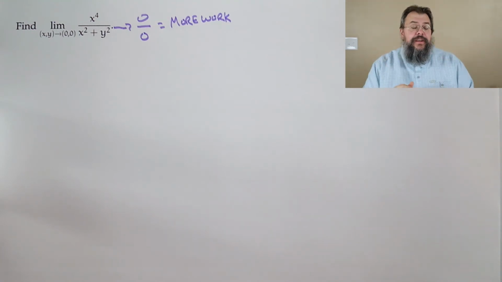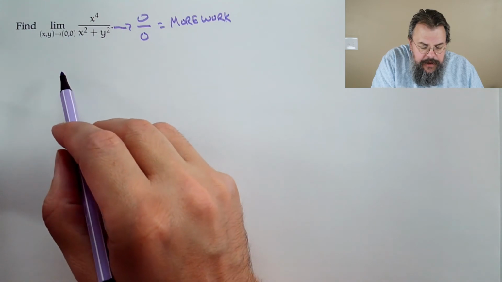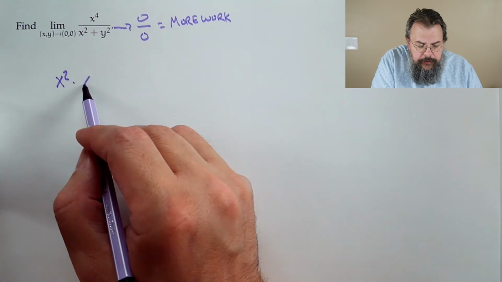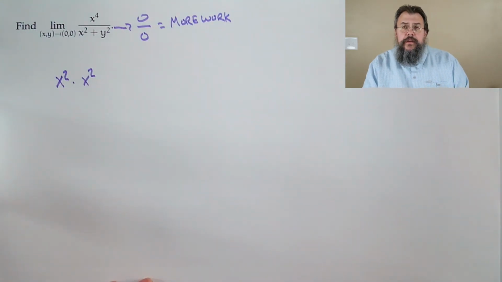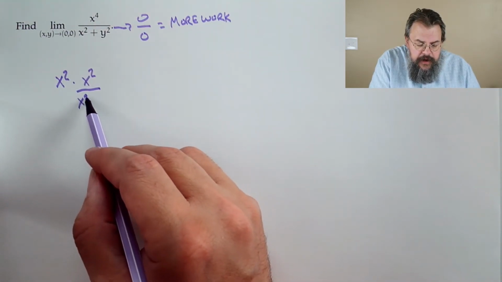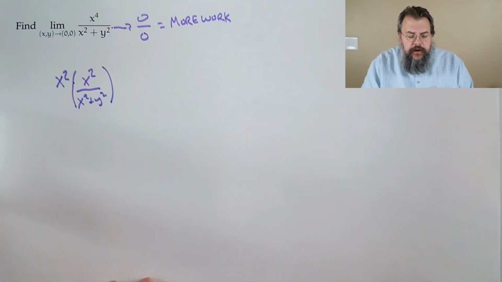Now, this is hand wavy right now. You might say it's heuristic at this point. Well, let's see what we can do. One of the things you can play around with is to break that x to the fourth into parts. We could look at it as x squared and x squared. And you're probably like, yeah, x to the fourth is x squared times x squared. And I'm going to put the x squared plus y squared under one of them. Okay, so there's our expression.